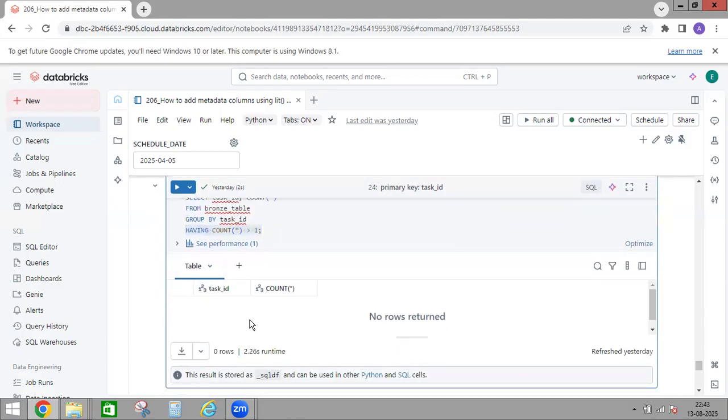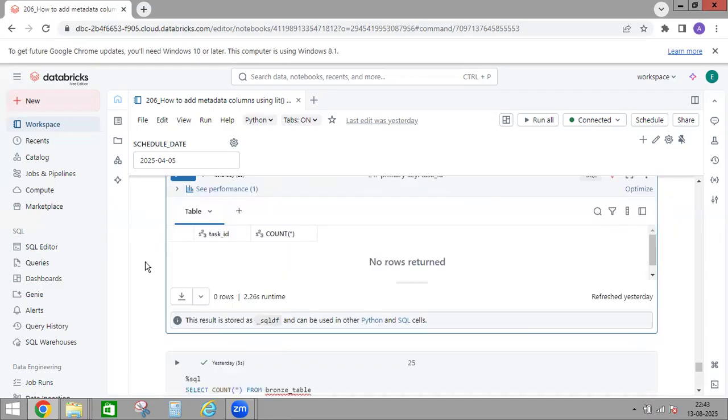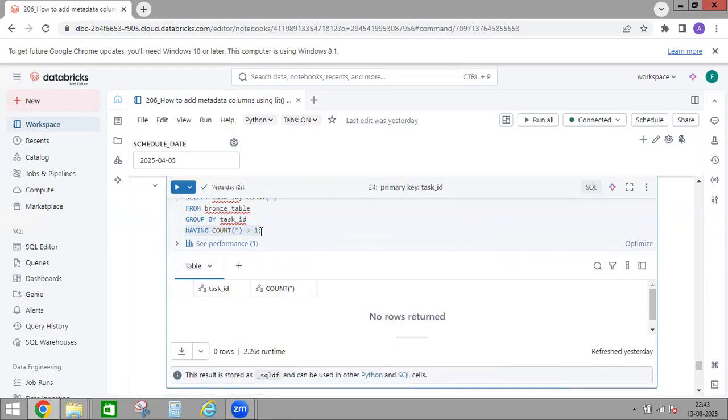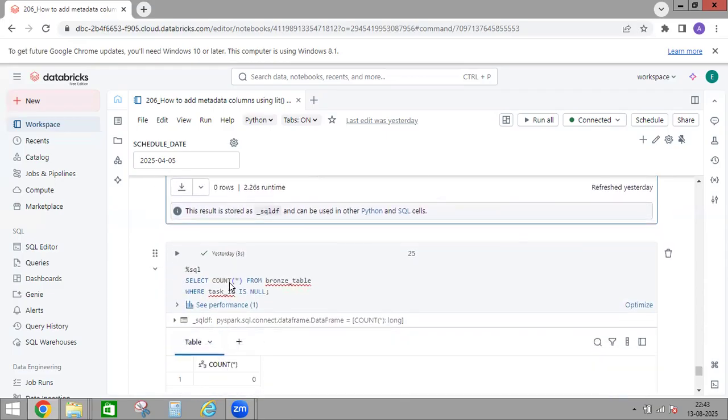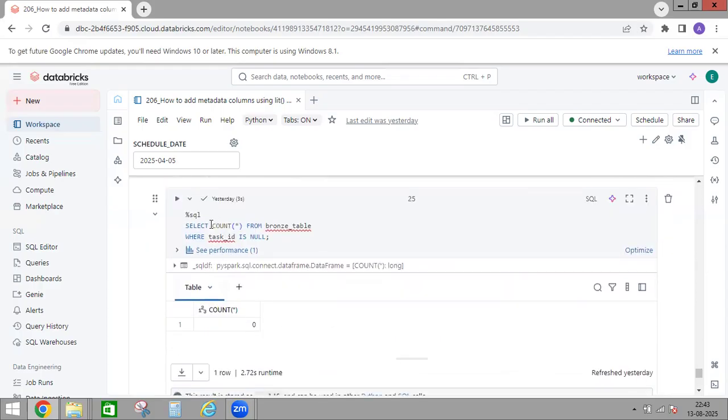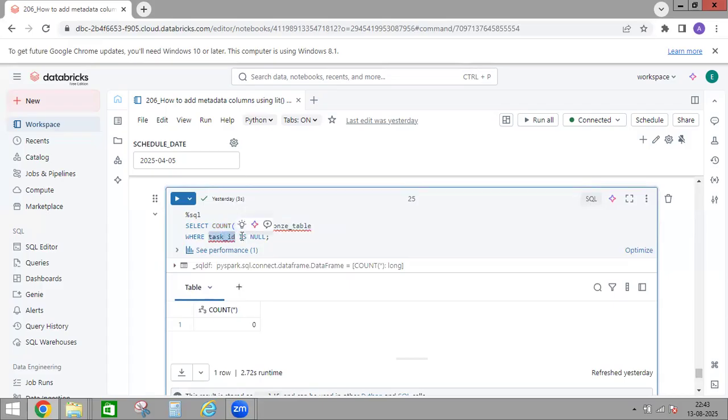And if you see here, we don't have any duplicates based on task ID. Similarly, you can check if there are any nulls in your primary key. For that I gave select count star from the bronze table where the primary key is null. So we are getting 0.